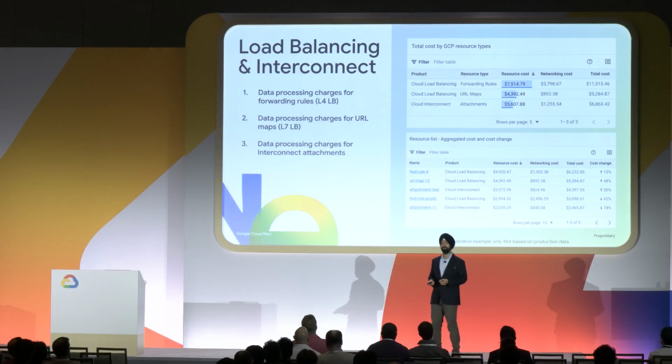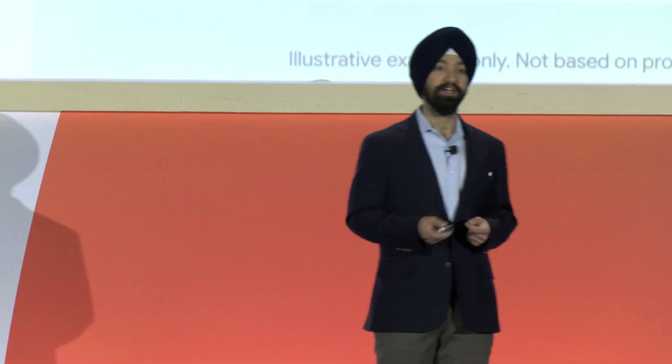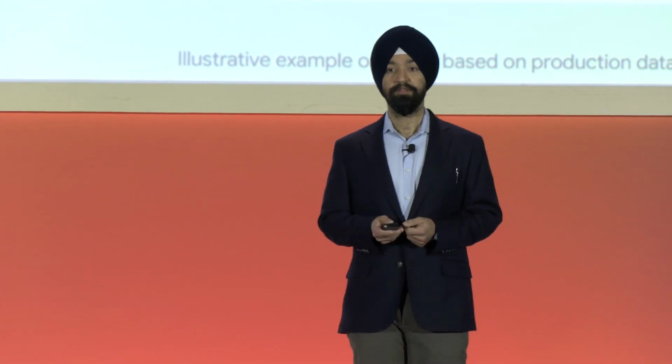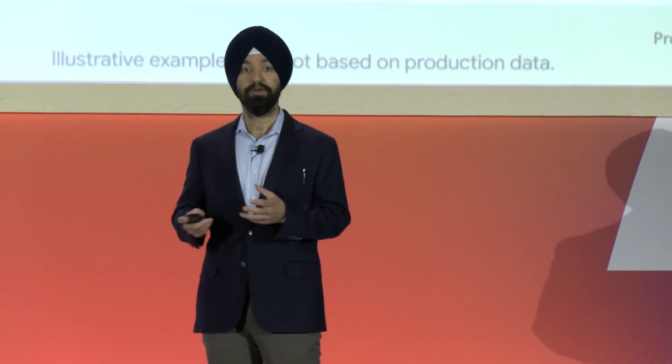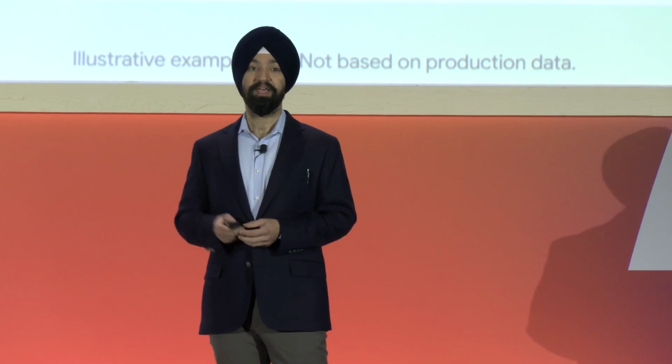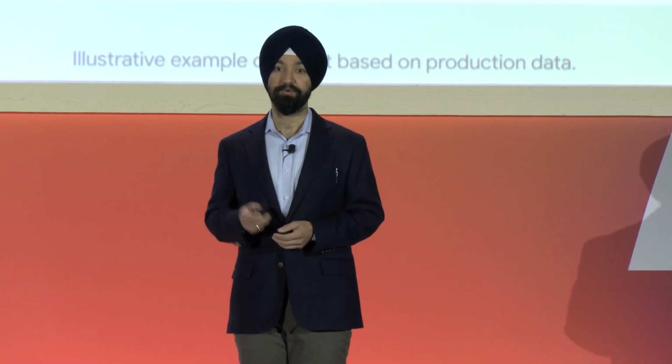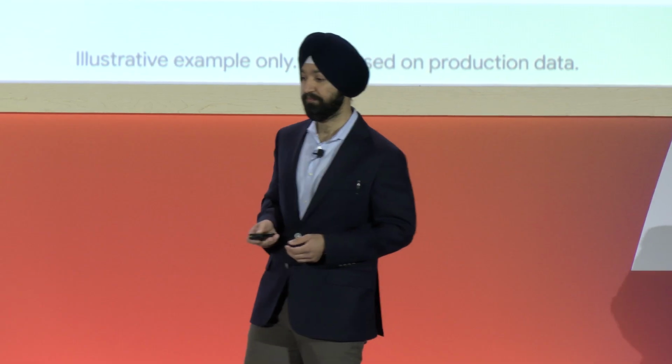Similarly, we're able to break out costs by your interconnect data transfer back to the individual VLAN attachments in your project. This is super powerful because that link is expensive. So you really want to know who's using all that data transfer on the VLAN attachments, and then trace it back to the resource that initiated it.